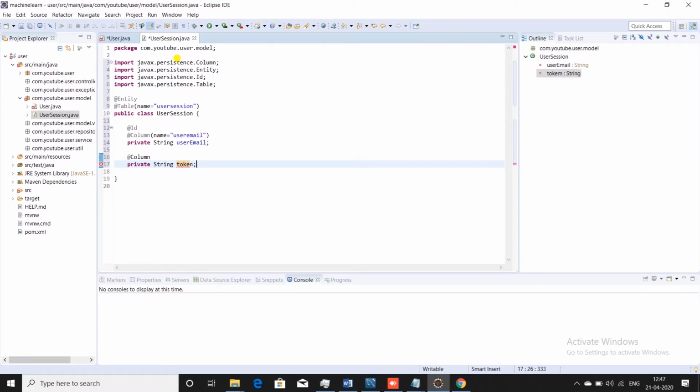So much typing error. Now the third one will be login. So name is equal to login.